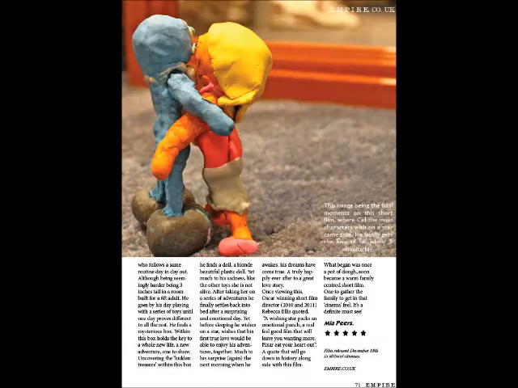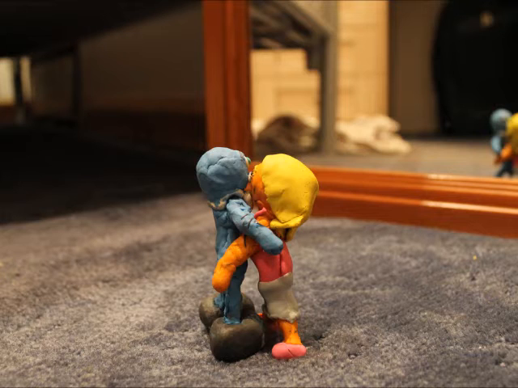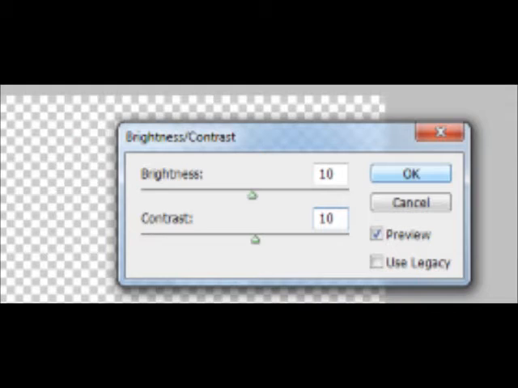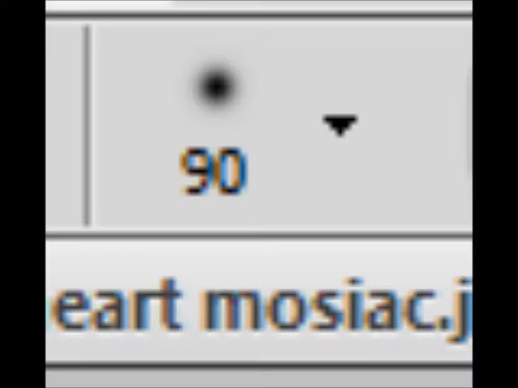For my double page spread, I used Photoshop to manipulate my image of 2 characters kissing. On this image, I used a brightness and contrast tool to brighten up my image slightly by around +10, and the contrast slightly less, around +7 to 8. I then used a blur tool on size 90 to blur out the background of my image to make sure my 2 main characters stood out as the main part of the image.